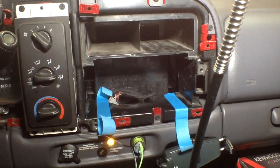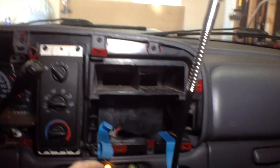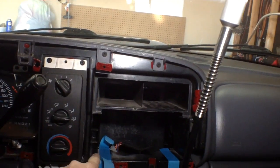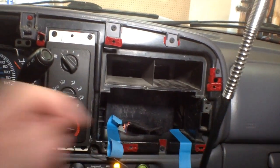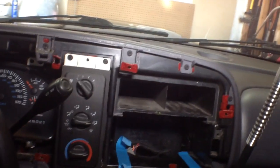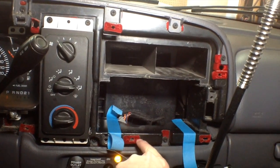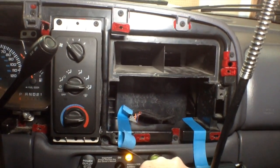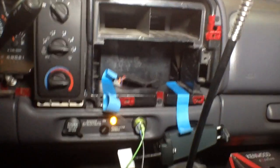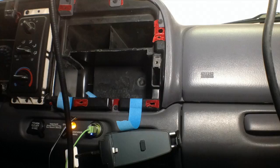Alright, so I moved my camera here so you can see it a little bit better, so sorry for the shakiness. Essentially what I'm going to do is cut on this side of the line and then on this side of the line, and then I'll have to cut along here, about 1/4 of an inch down, so that it'll fit in there. I'll make these cuts and get back with you.